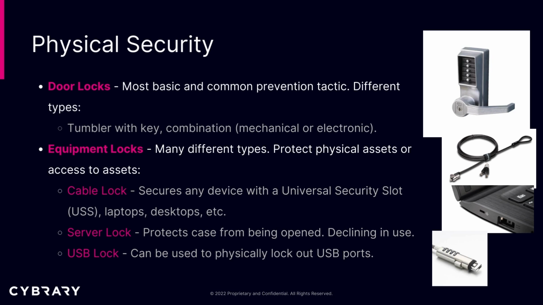These are different types of locks that really lock down our actual equipment. Like a cable lock, that secures any device with a universal security slot for laptops and desktops. You've probably seen them on the side of laptops, a slot. That's a universal security slot, and it's for securing a cable around the device so that the asset cannot be physically removed.